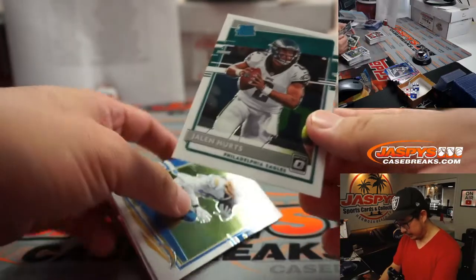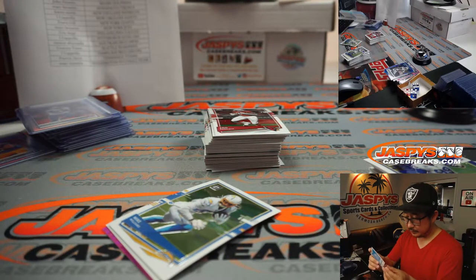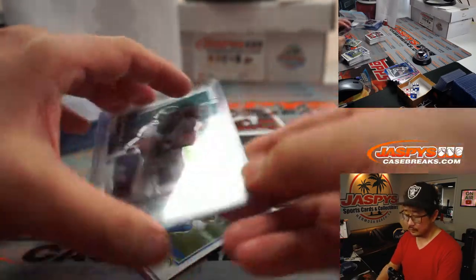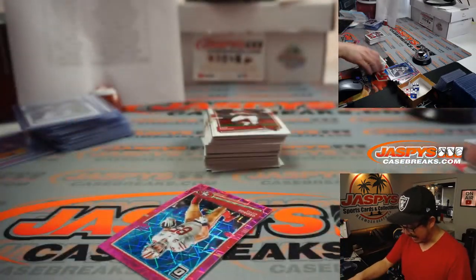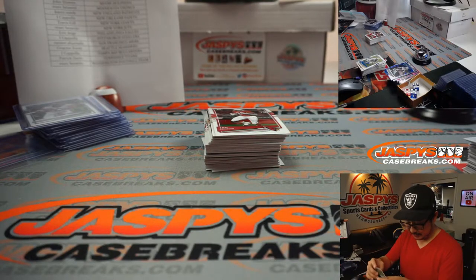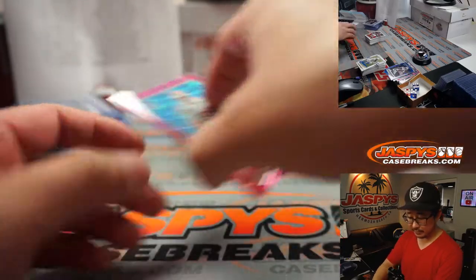And a rated rookie, Jalen Hurts, for EA and the Eagles. There you go. Yeah, well, the owners have been talking about that for a while, Rex. Adding NFL games to the season. There's George Kittle, /79, Pink Velocity for San Francisco, Ramon.